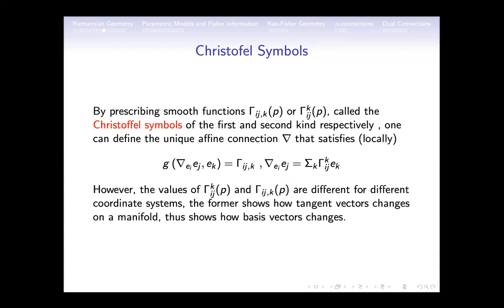Okay, so what these local Christoffel symbols basically show is, at least of the first kind. So, of the second kind. The first kind is defined from the second kind and the Riemannian metric G in terms of both of that. And the Christoffel symbol of the second kind shows how the tangent vectors change on a manifold. And how a tangent vector will change depends on what basis you have chosen in that particular tangent space, right? What basis you have in the tangent space essentially depends on what parametrization, or what is your local chart, what is your local homeomorphism.